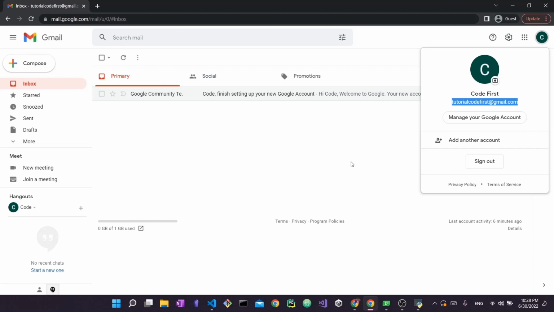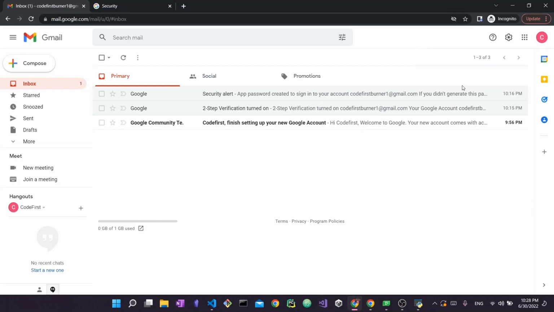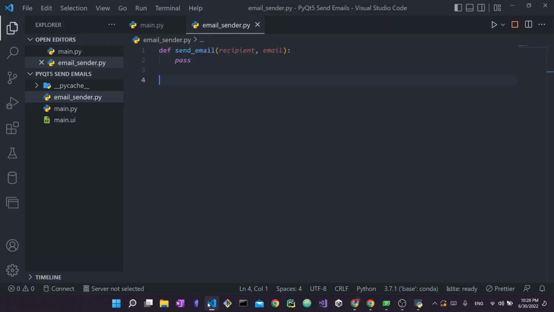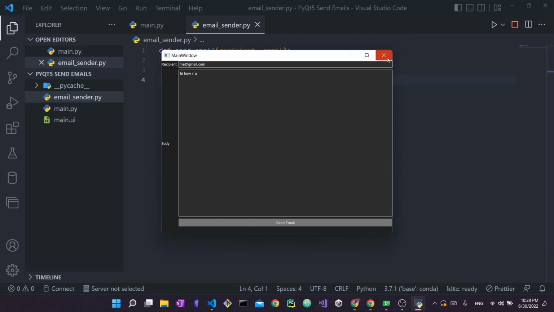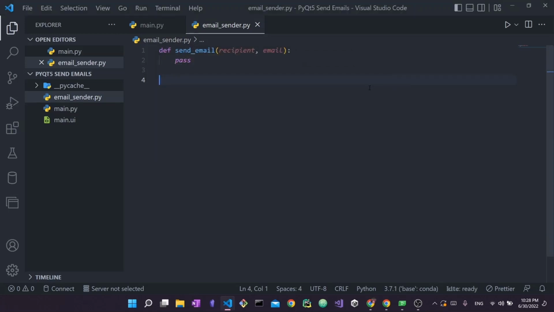We're going to come back to these accounts, and we're actually going to change something in the sender account, which is this one, the burner one. And I'll show you how as we get there. But for now, these are my two accounts. This is what I'm using, and this is how I'm going to write my emails through PyQt5. All right, let's go back to the code, and let's actually clear and close the interface.